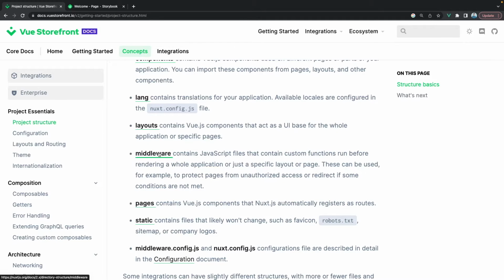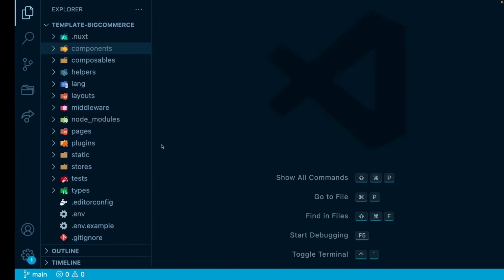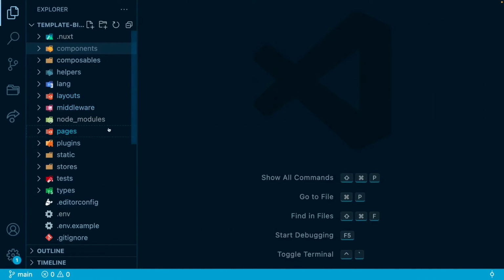Let's go to the code and see our project. I have generated this Vue Storefront 2 application, which is integrated already with BigCommerce. Going from the top, we see the .nuxt folder. This is the generated Nuxt project, which was created by Nuxt for us from our files here. Make sure to not modify directly because it can make your project not work as expected. This is like the generated output of Nuxt. We are not touching this section.